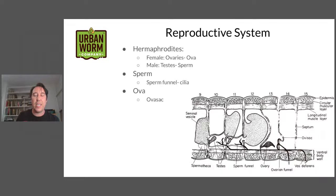So in the worm, you've got sections 1, 2, 3, 4, 5, 6, up to 9. So inside the worm, the male reproductive organs come first, but then it goes out.